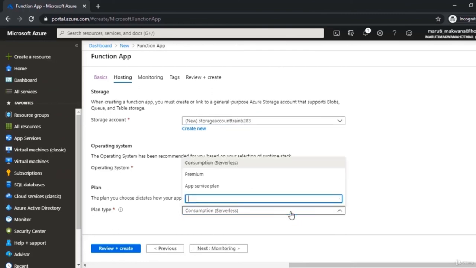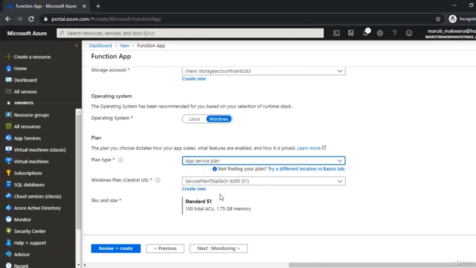And then here is that particular drop-down, which is making sure that this one is going to be serverless. Now, if I choose consumption plan, it's going to cost me only when I execute my function. And this costing will be based on the time of that execution, which is occupied by that particular code. If I choose consumption, technically, I do not need to pay any amount until I execute that. And suppose I go with app service plan, it's something like this: if I have any existing app service plan, I can choose that. And in that case, because I'm already having an app service plan, technically the function app will be free because it's not going to cost me anything extra, even if I run functions inside that.